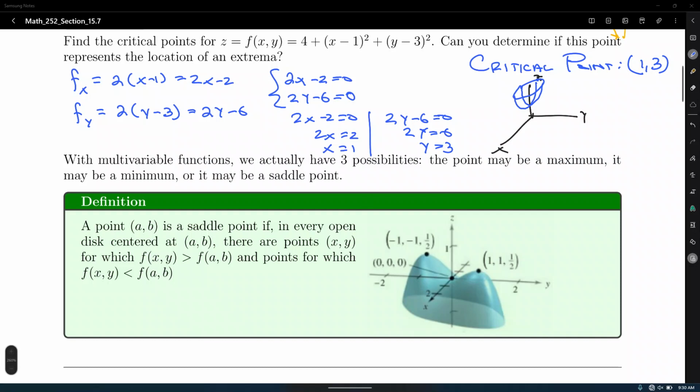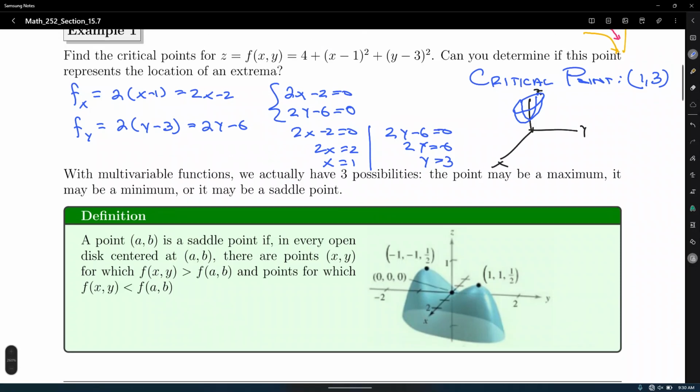Okay, so before going to the break, which is the part I forgot to record actually, we found out that without using any criteria to determine the nature of the point, whether it's a max or a min, usually the function is simple enough that we can determine it. Like in this case, looking at the traces, we get parabolas for each, and both are opening up because of the square terms that are both positive.